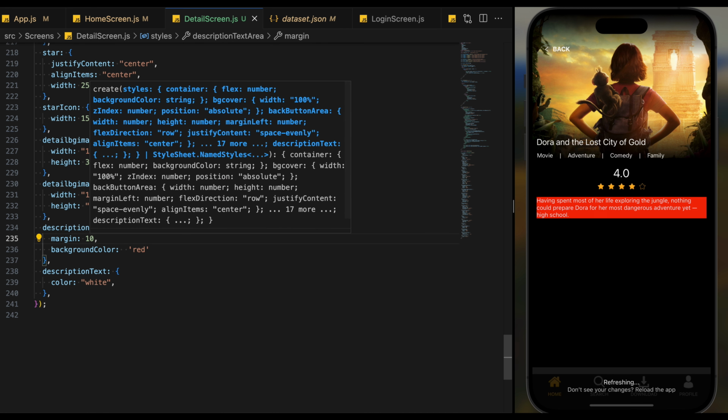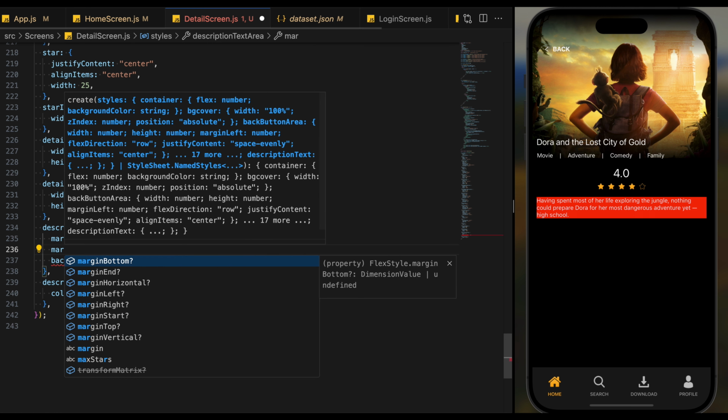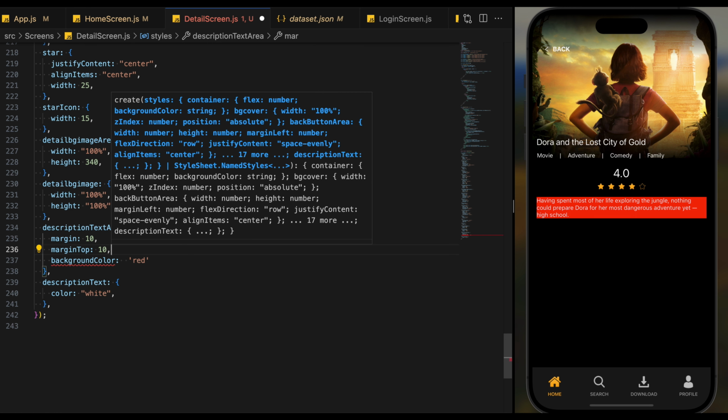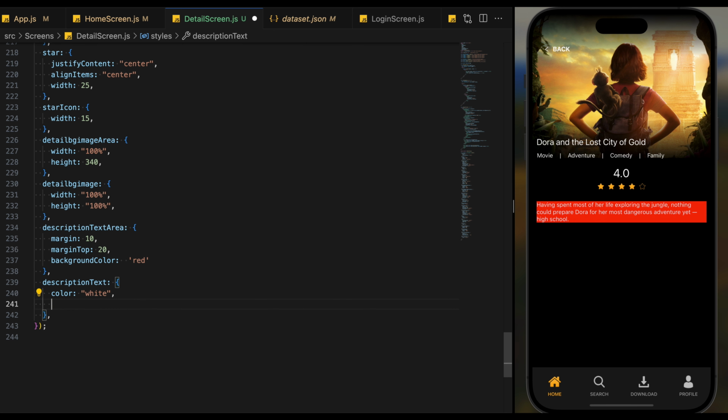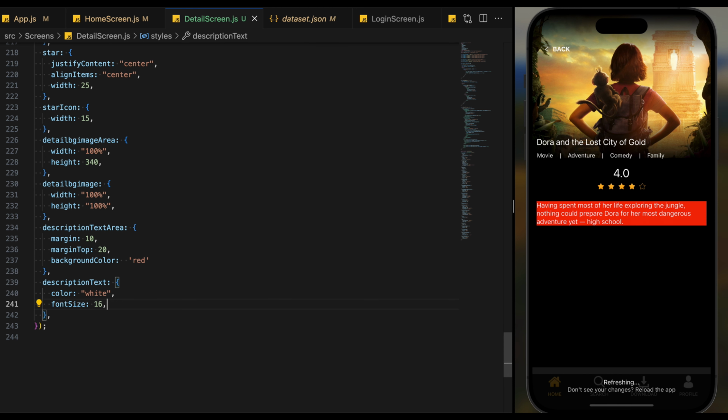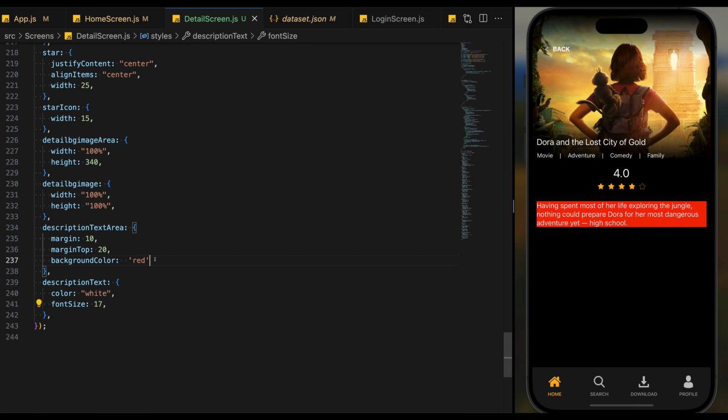So we are giving it a margin of 10 and a bit more space at the top with a margin top of 20 for now. Let me change the font size a bit. And remove the background color.